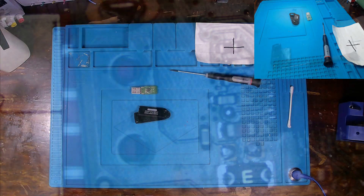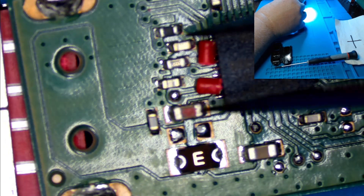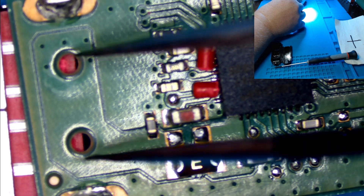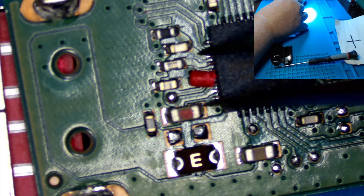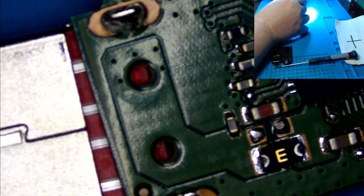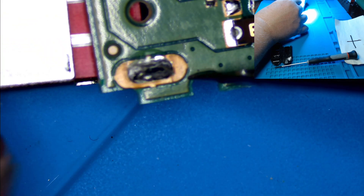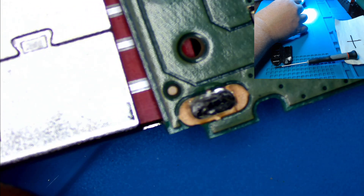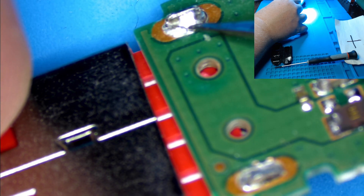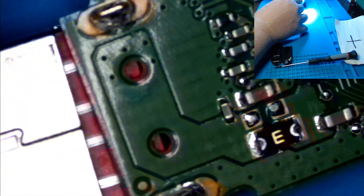Let's get it up under the microscope. I'll show you some things I'm seeing. Physical damage, for the most part, is what it looks like — hopefully nothing else. I pulled these posts off the board — there are two of them. These would have been the posts that go through here, but you can see where this has been pushed forward from damage and these posts have broken off. As far as physical visual inspection goes, it appears that we have points of failure where our actual USB connector shifted or was pried.